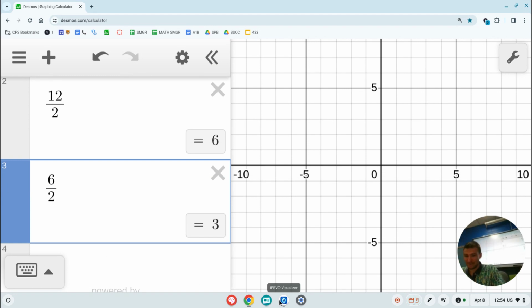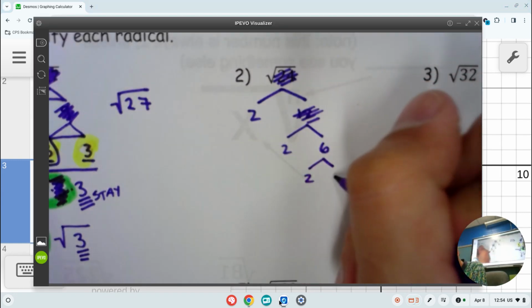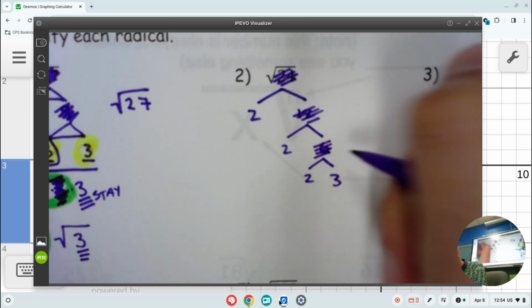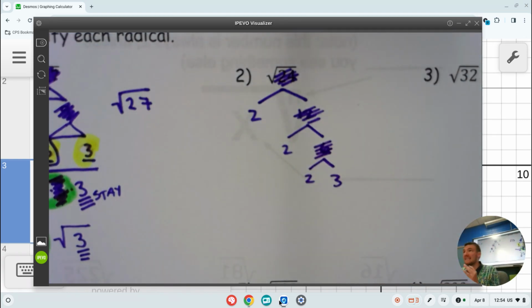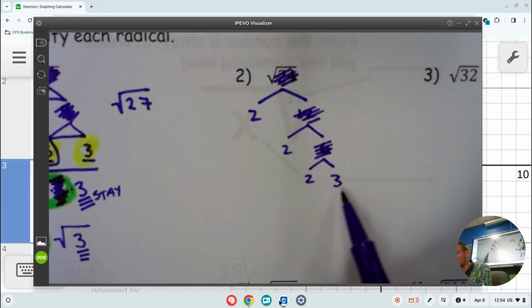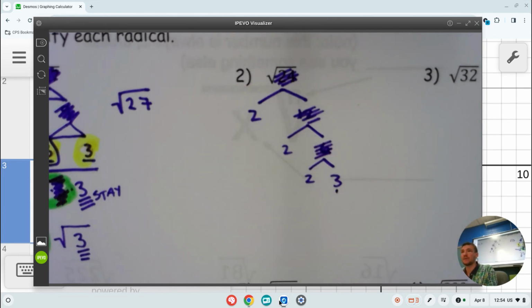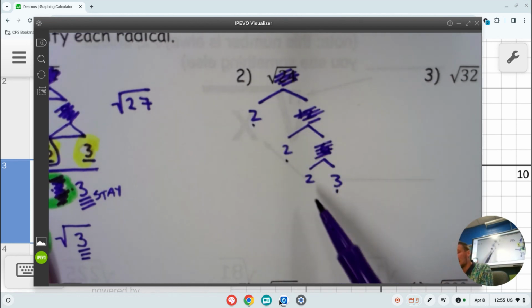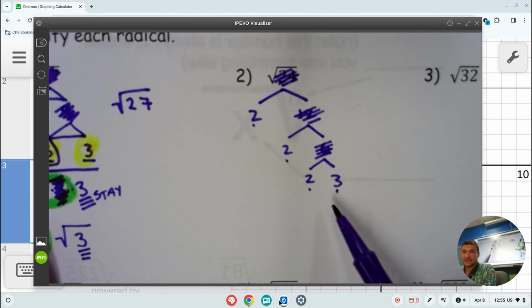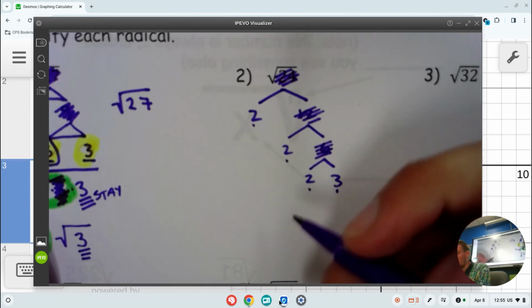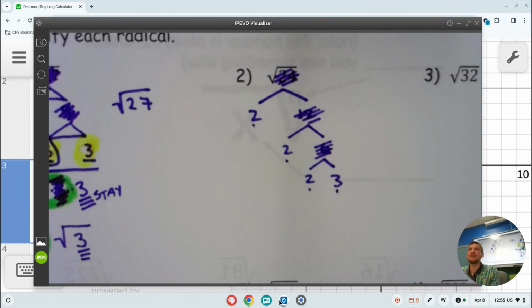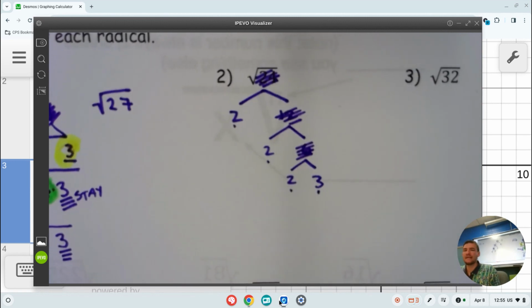Yes. So I'm going to put 2 times 3. I can get rid of that 6 because it's not prime. And now stop, because 3 is a prime number. We don't have to keep going. We got to the end. This time, the numbers that we've got are 2 and 2 and 2 and 3. Okay? You don't have to rewrite this every time like we did last time. A lot of times, we'll just stop right here.